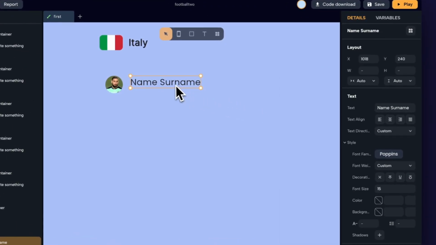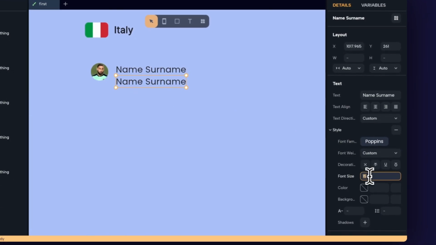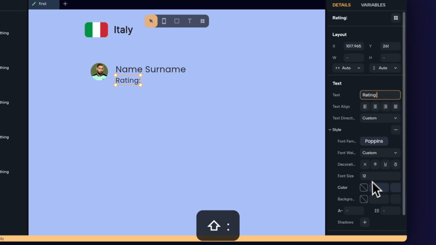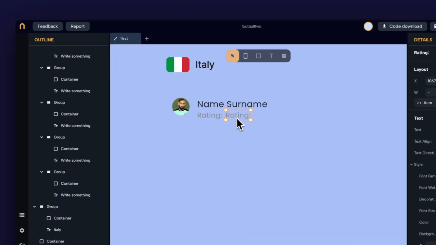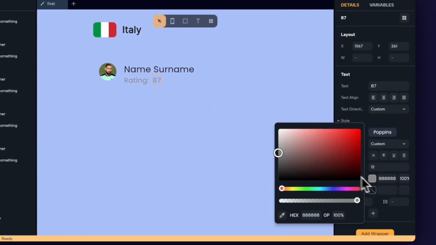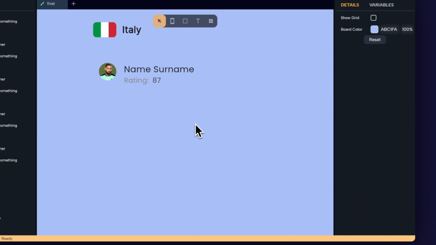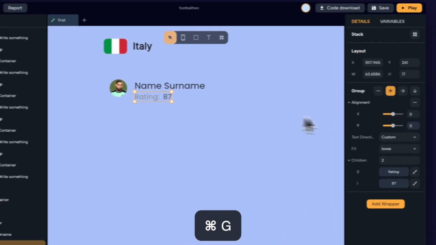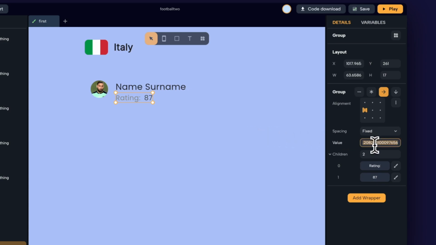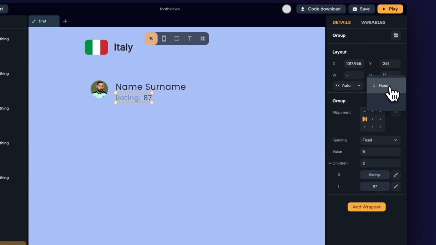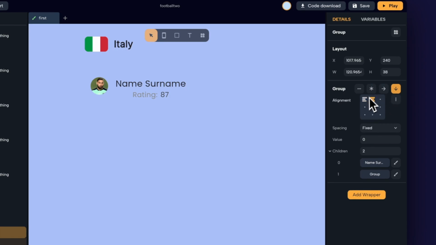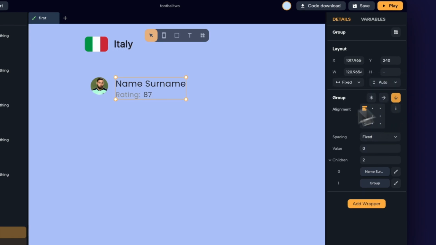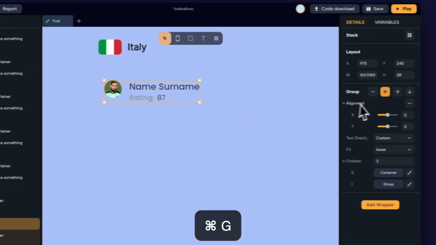Now add more text widget to show the rating. Group the name and the rating in a column. Now select everything and group in a row.